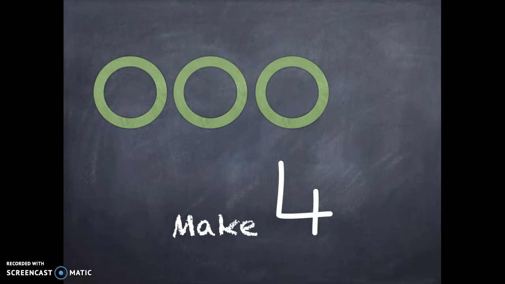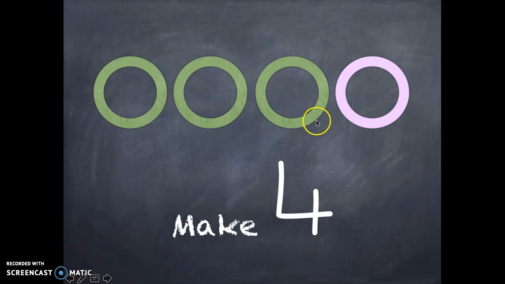Okay, did you draw the other part? Okay, friends, what's the other part that you drew? Yeah, 1. Because 3 and 1 more make 4. I know because I could do this. I could count my 3. 1, 2, 3, and then draw 1 more as I say 4. 4. All right. So I could clearly see the 2 parts in 4 are 3 and 1.